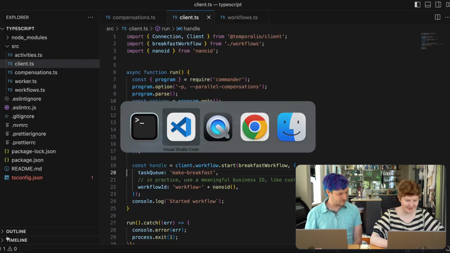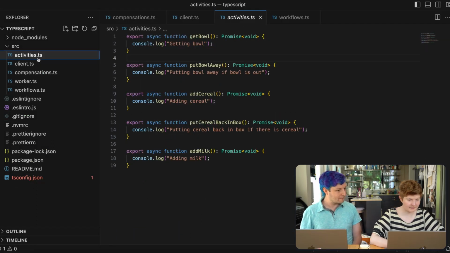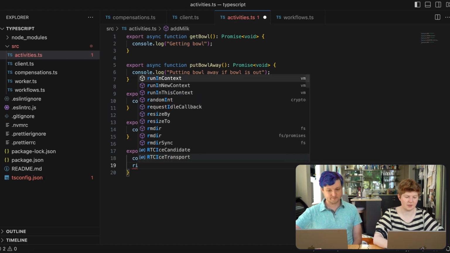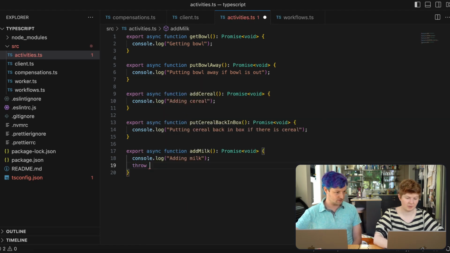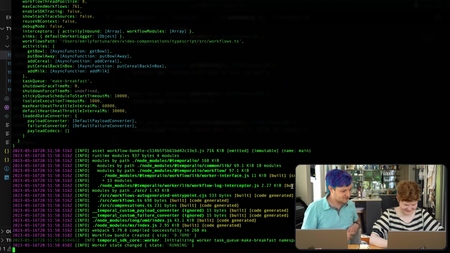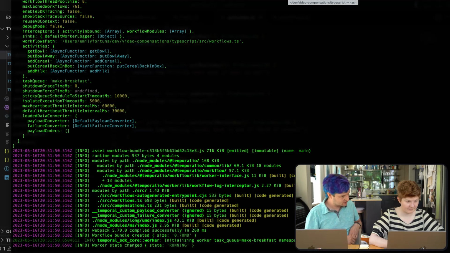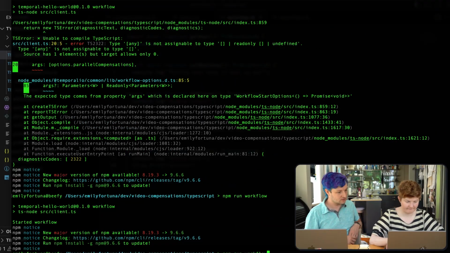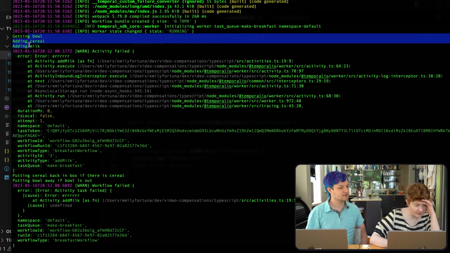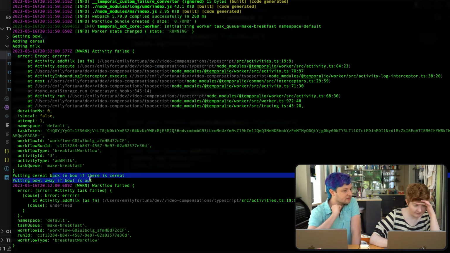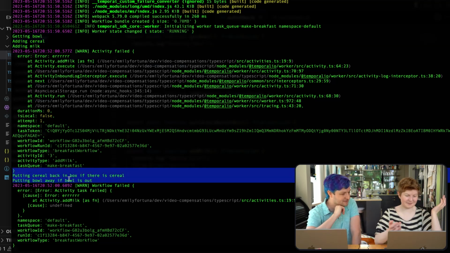Now let's simulate a failure. Insert failure. Activities. Is it raise? No, I think TypeScript is throw. Throw error. Should work. We are pirate errors. Okay, so workers reloaded it. Yep, I think so. Okay, so added these things, but then we get our activity failed with our error, and we had to put everything back. Yep, and so we have correctly compensated for the error.